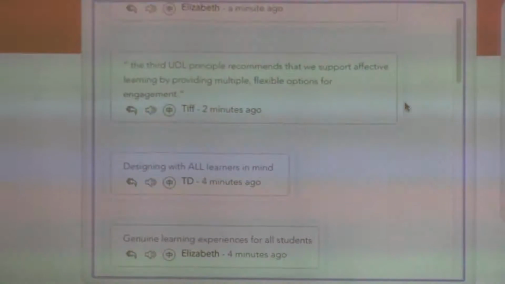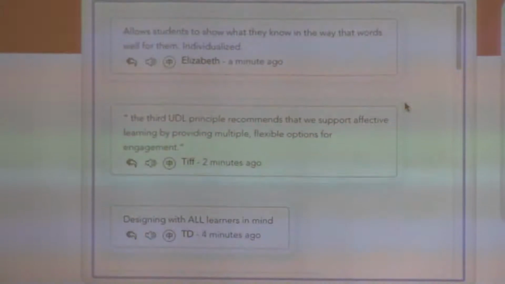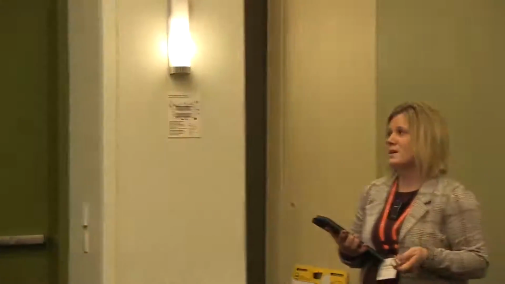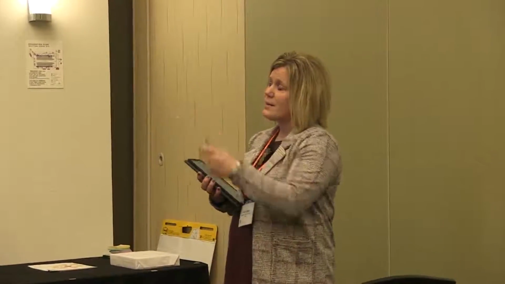I think the first time that I went to a presentation that talked about UDL, I went to the 101 conference last year, was the first time that I went to a conference that had a session focused on UDL, and the title is kind of what grabbed me. It was One Size Fits None. And so looking at the responses, I see individualized, flexible, personalized. So it's that shifting away from a one-size-fits-all model, or in the case of the presentation, one size fits none, to making it more personalized to the students' unique needs.